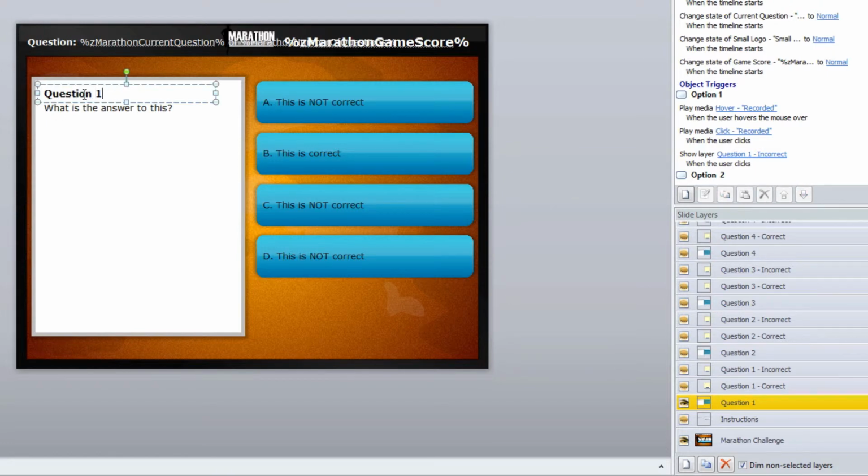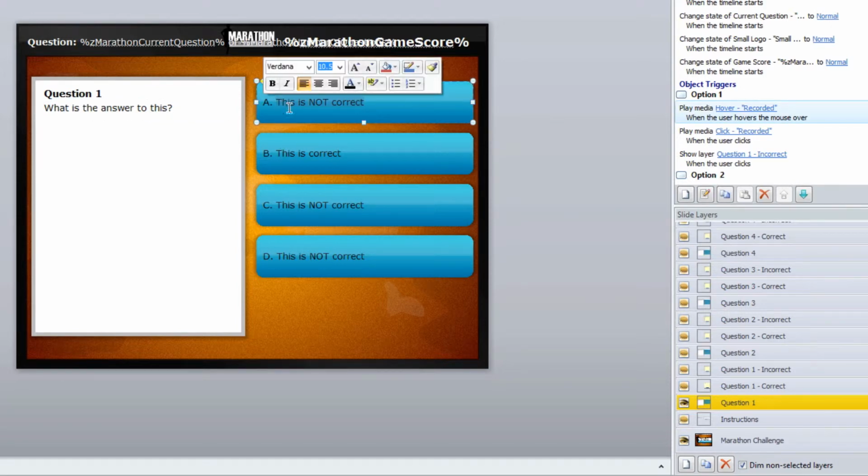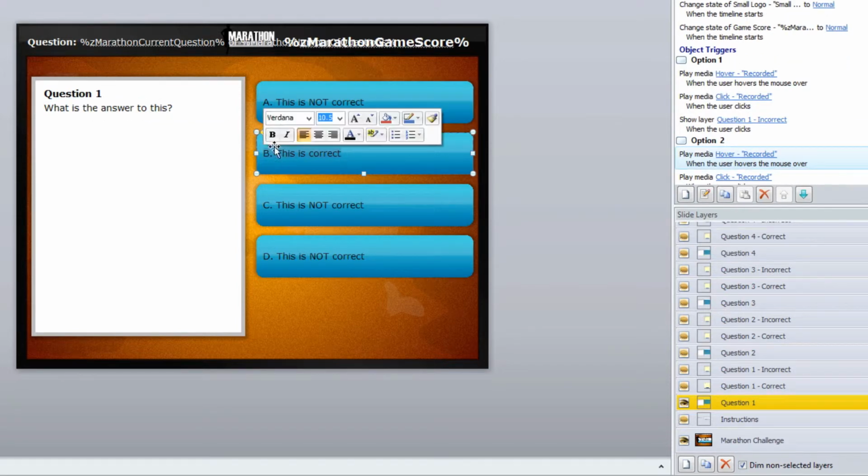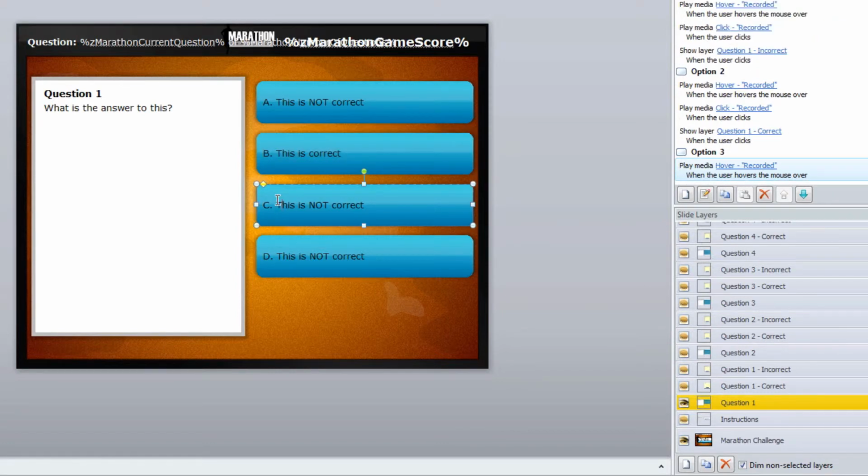I can now go into questions. Changing the question header as well as the question text, and then coming over and changing the possible choices allows me to just type in whatever I want. If I don't want A, B, C, D, you can just delete that and type in that as well. Now you can see here by default, option B is actually counted as correct.